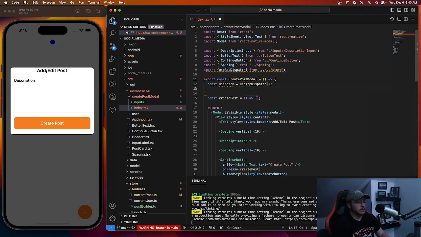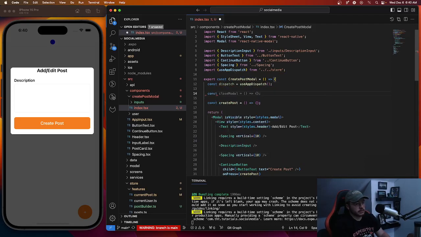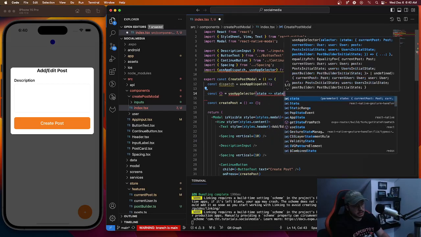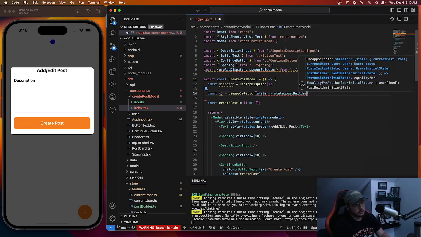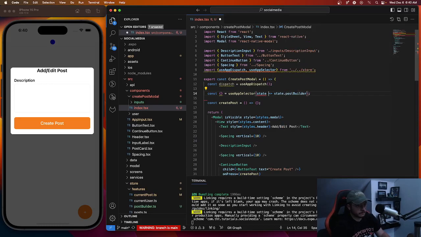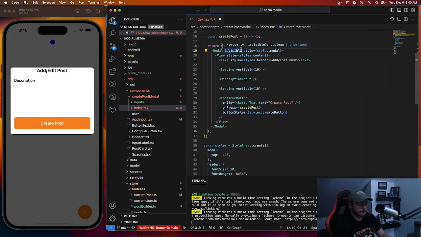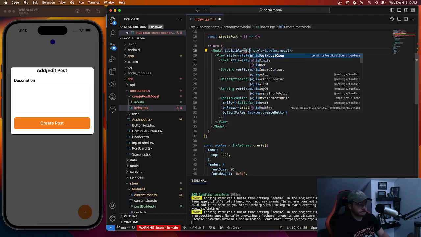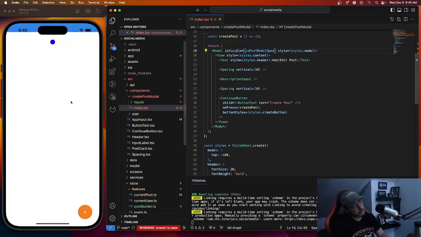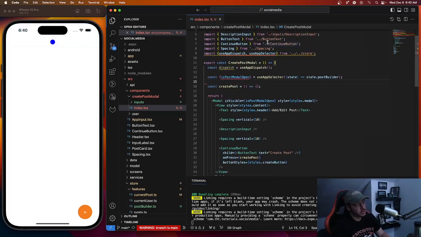And then we're also going to do const, I'll leave this open, equals use app selector state dot post builder. Is post modal open? Is post modal open? The answer is going to be no.